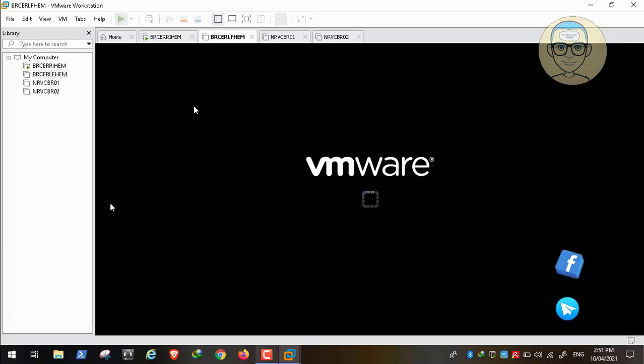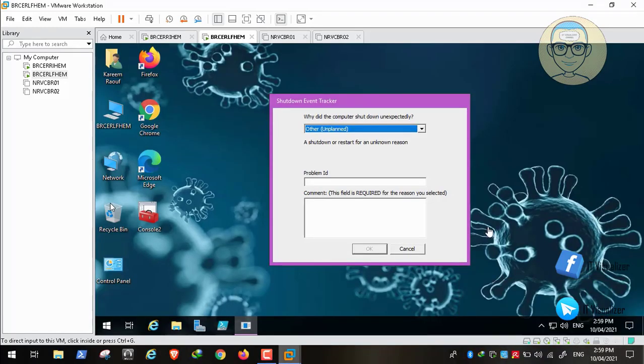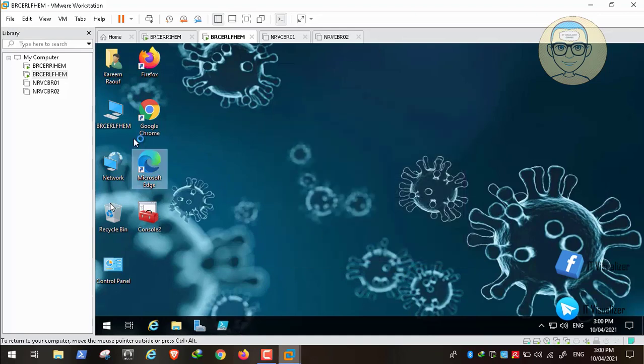You can use them to get group policies, different things like the password policy and a lot of things. Here it's saying that the virtual machine was shut down improperly, so you need to give it a reason why it was shut down improperly. I don't know the reason actually, but maybe it was because of a slow performance or the shutdown was not complete. Anyway, so now we will begin installing the Hyena software.